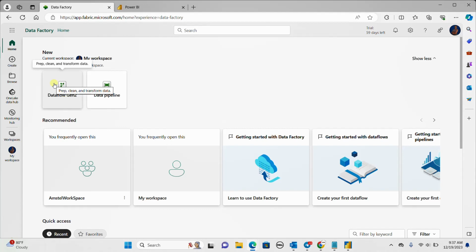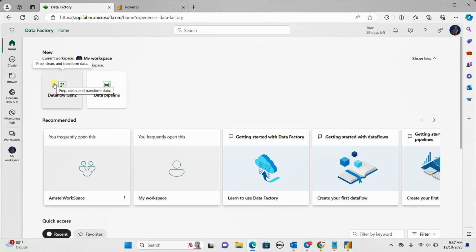Because usually Data Factory is located in Microsoft Azure cloud, and you need a cloud subscription to be able to use it. It's a pay as you go subscription. But having Microsoft Fabric makes it easy for you to use Data Factory, right, for your data engineering ETL task, for your pipelines, without even accessing Azure. And most importantly, you don't need to write code to really use Data Factory.